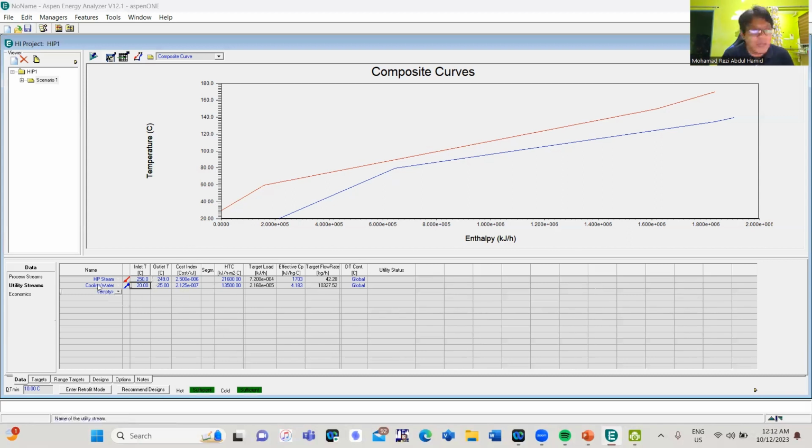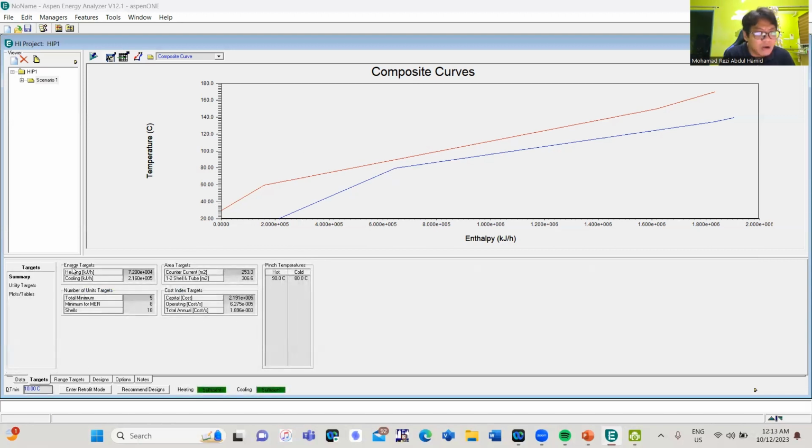Okay, now that I have prepared all of this, next I will do the design. I'm going to design my heat exchanger network. I don't want to do anything here, but maybe I should describe what a target is. Now, in Aspen Energy Analyzer, you have multiple targets, meaning, what is your desired, what is your best design?